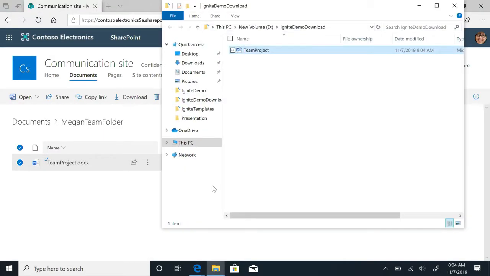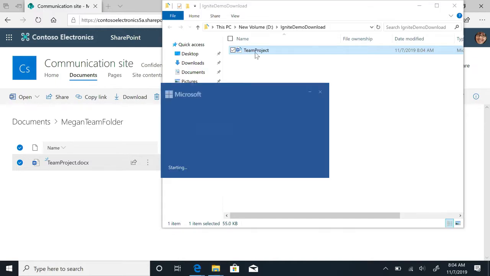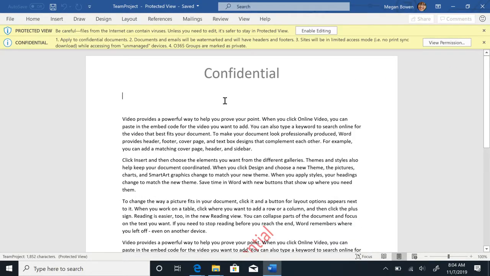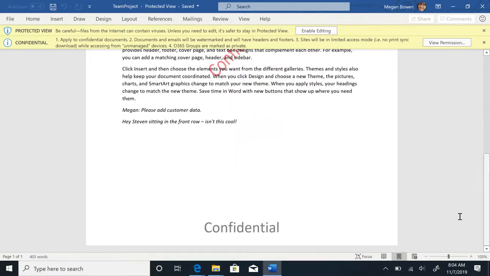You can see that this document, again, comes down protected. It will have the same confidential label that was applied. Again, the same access restrictions on that document as it travels through. And you see the confidential right there, and you also can see all the updates have been persisted. So collaboration works on the online apps with protected documents right now.